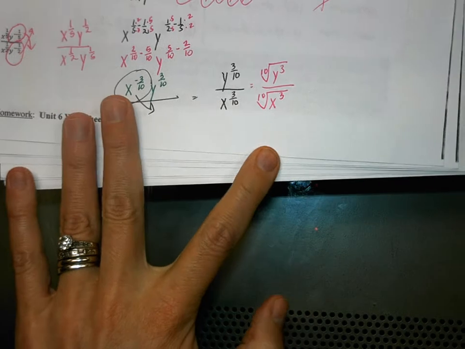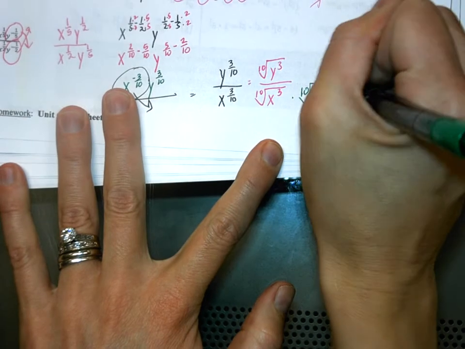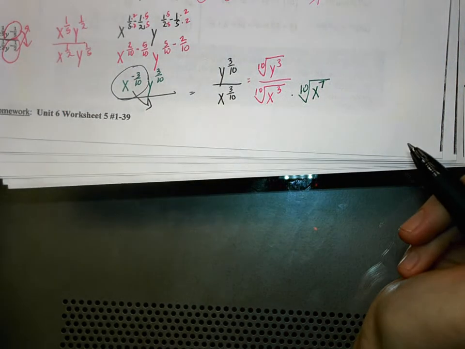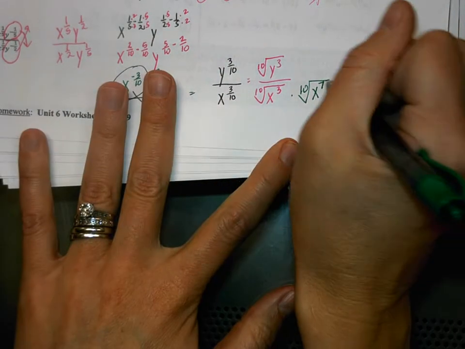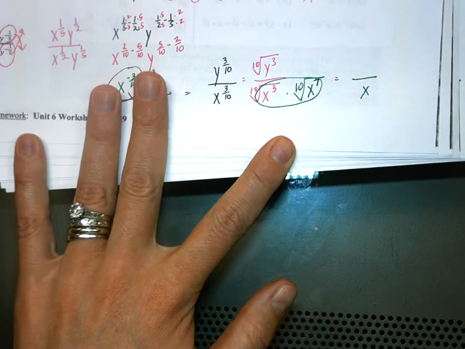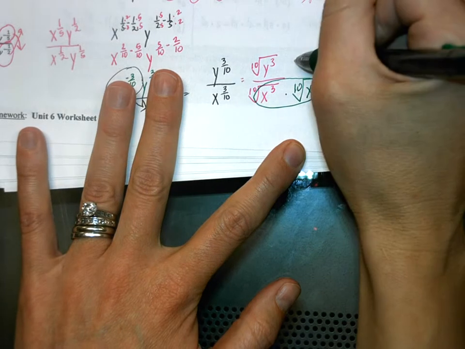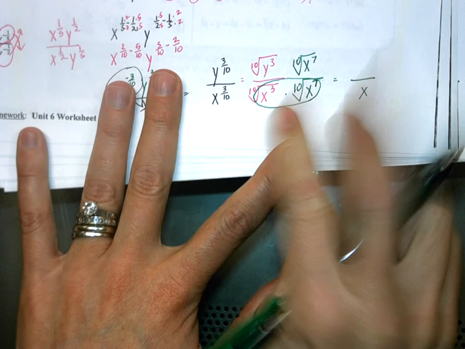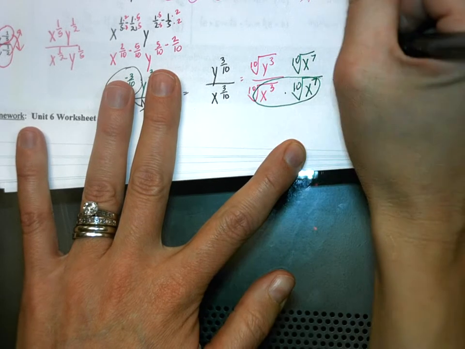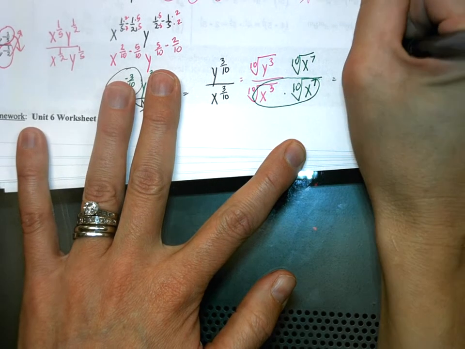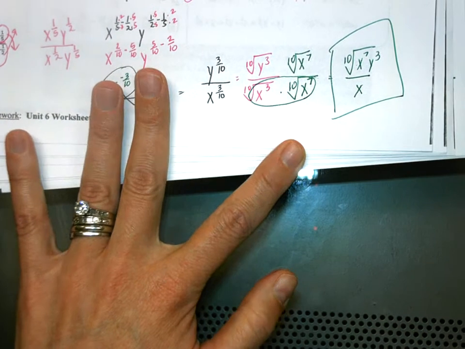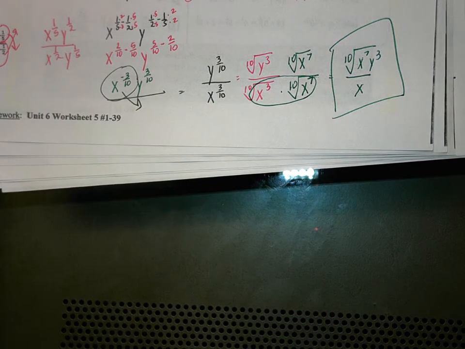Very good. The 10th root of x to the 7th power, because we need how many for our group? 10 total, right? So that makes 10. And so my denominator is x, but whatever we do to the bottom, we also have to do to the top. Now, can I put these together? Yes, because why? They do have the same index. And so this is the 10th root of x to the 7th, y to the 3rd, just because I like to write things in alphabetical order. And that is your final answer. Do we have any questions?